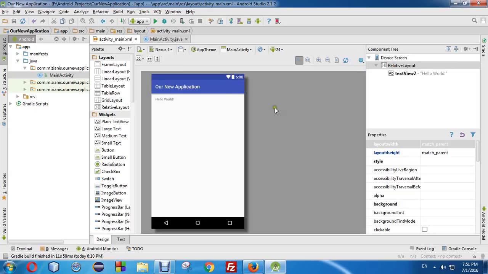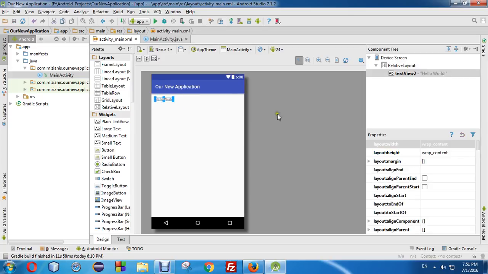Now you can see the device frame surrounding this layout is gone, and it's bigger, and now the text size is large, and you can see easily. If you like to see that how your layout is looking on real devices, then you can just get back the device frames.